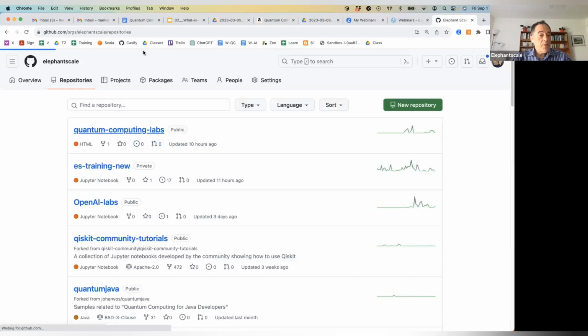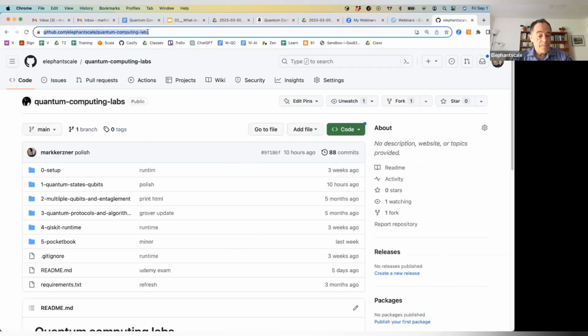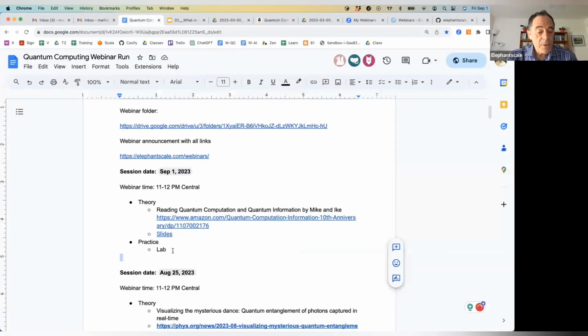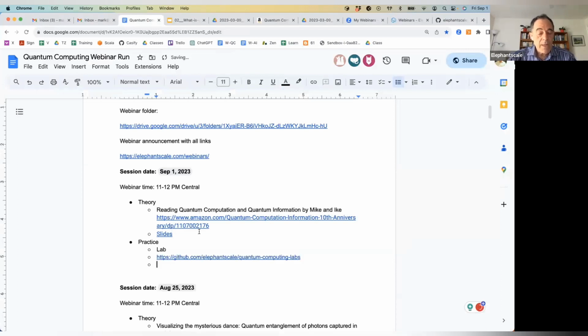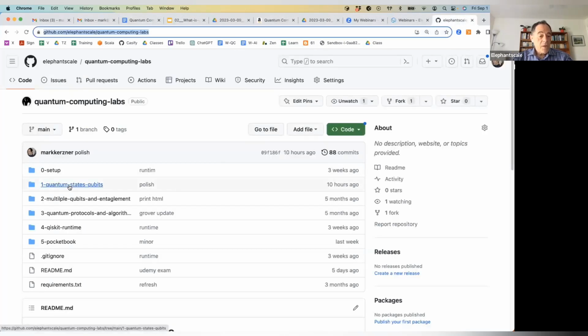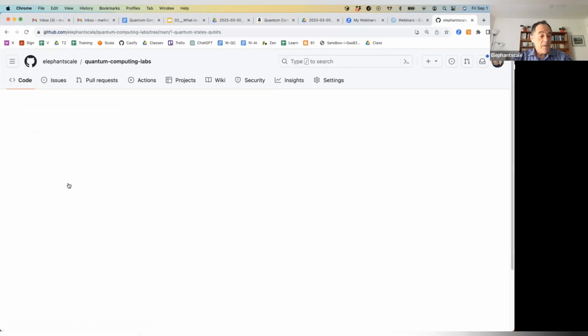Here's the quantum computing lab that I'm giving you. Usually I say this: you can take this from the link. Here's the link. You can go to the very first lab right here.